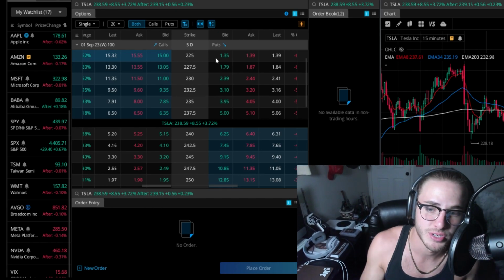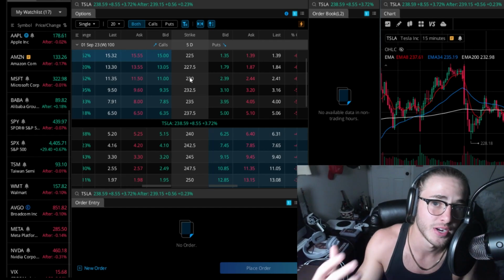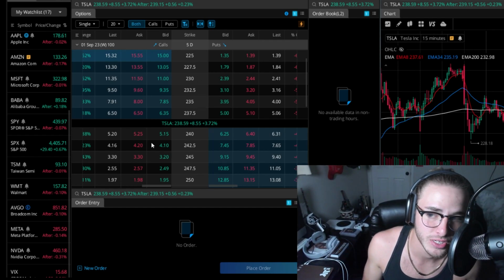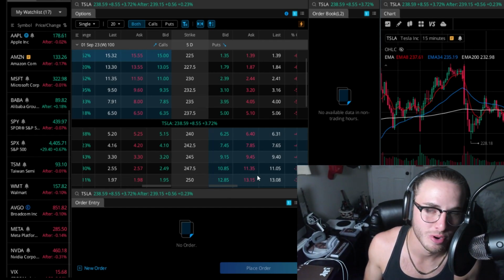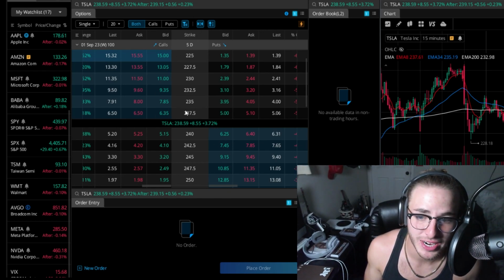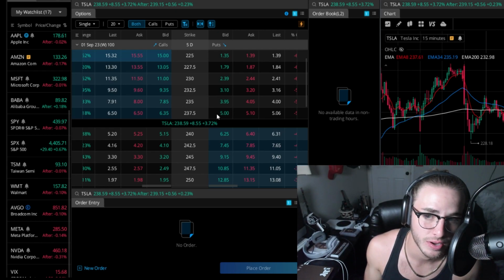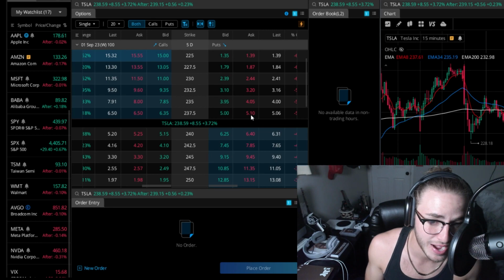Where I'm circling right now, that is called an order book. This is where all your options contracts for each individual stock are. I know it looks very complex. I'm just trying to give you the worst right now, but this will look similar to what it is on your phone. You can see right here, the 237 puts. You have a bid at 5 right now, okay? And then an ask for 5.10.